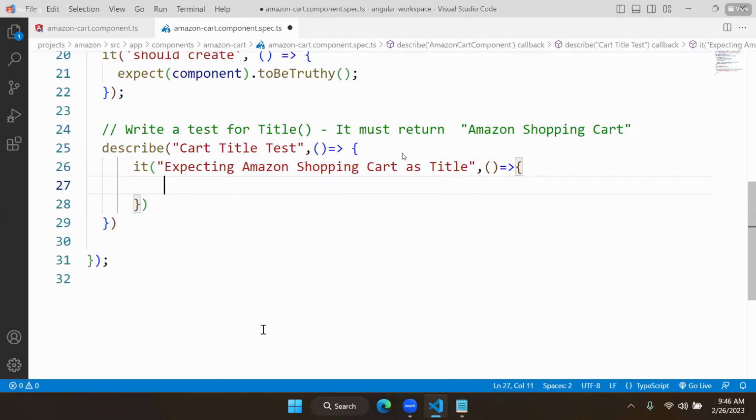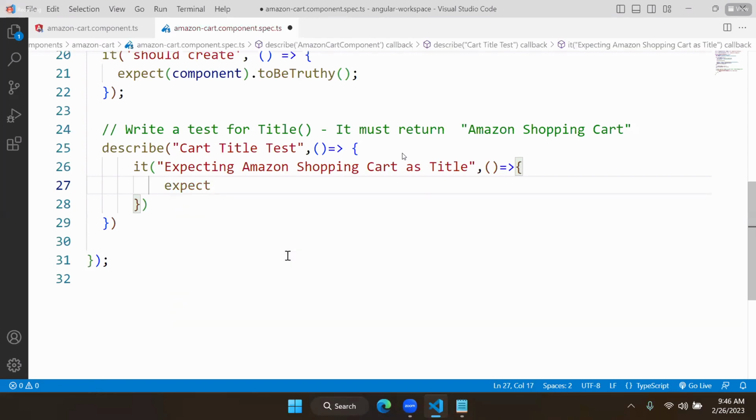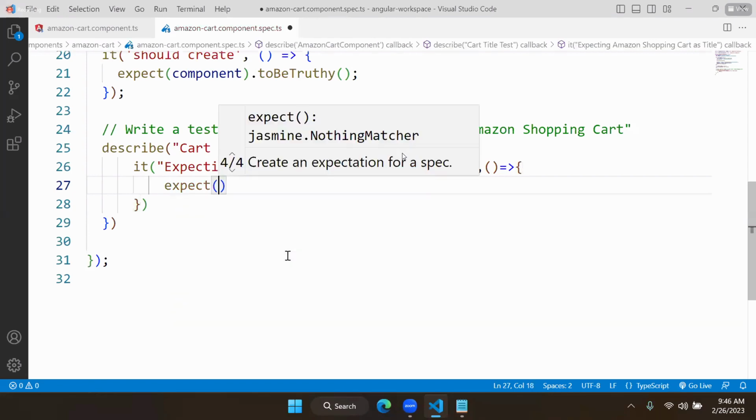Okay, now you have to write the result expected from the developer, what the developer is returning. How to do that? For that, we have to add a function called expect. What is the function name? We have to tell the function name.